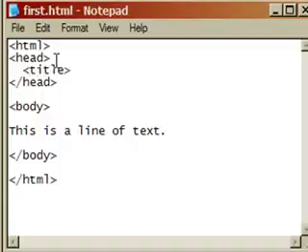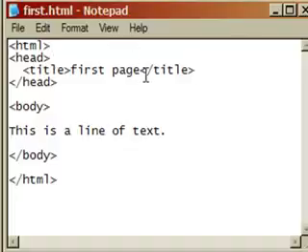Then I type the text that I would like to appear on the tab in the web browser. So we'll call this first page, and then I'll add a tag to close the title element. And again, the closing tag starts with a forward slash. Now I need to save my change.